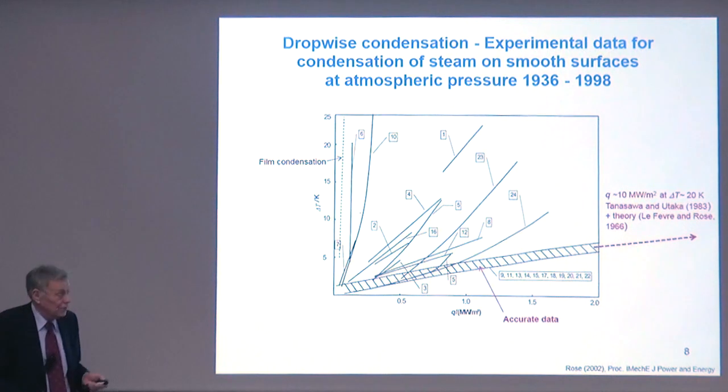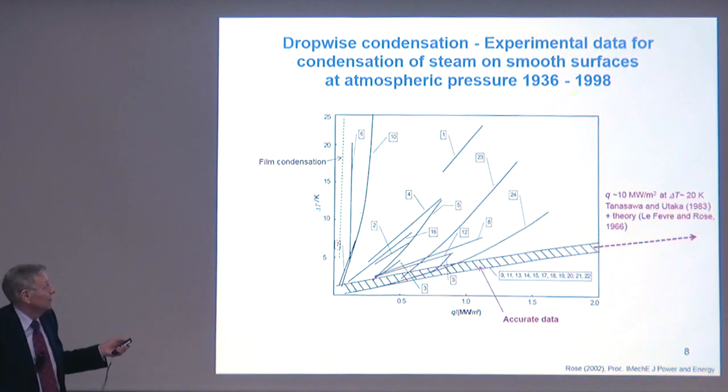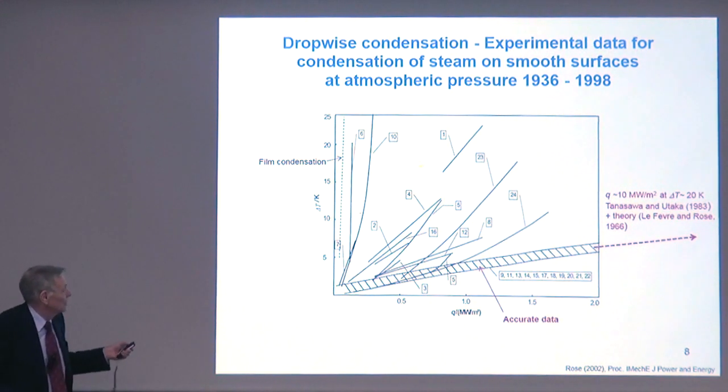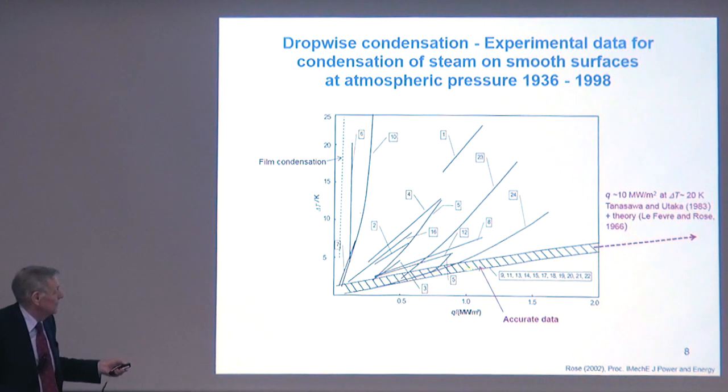Now, that's a picture coming up to 1998. Some of these are the ones you saw on the earlier slide, and some of these are some more. And in this range is the truth. I have no doubt whatsoever this is the truth. Much, much lower delta T's than most of these, which means much higher heat transfer coefficients.